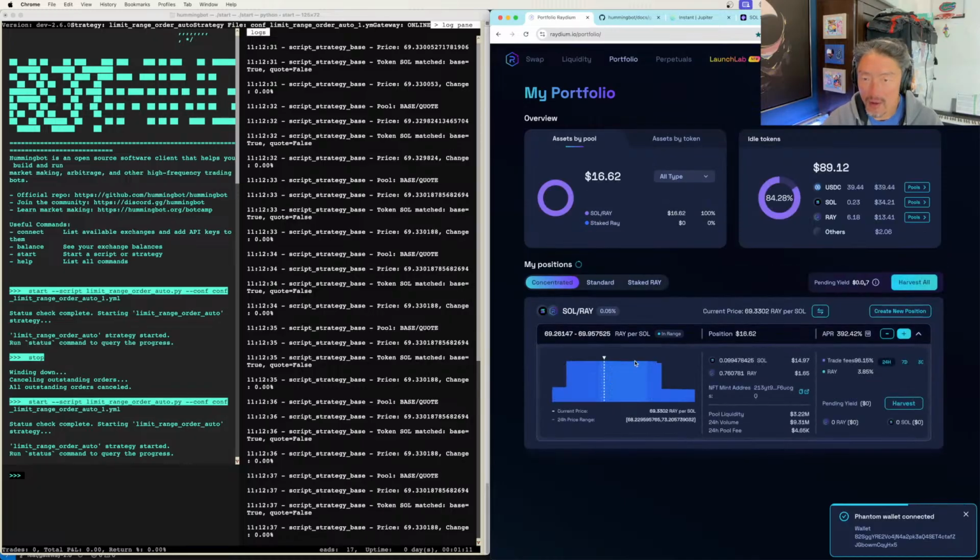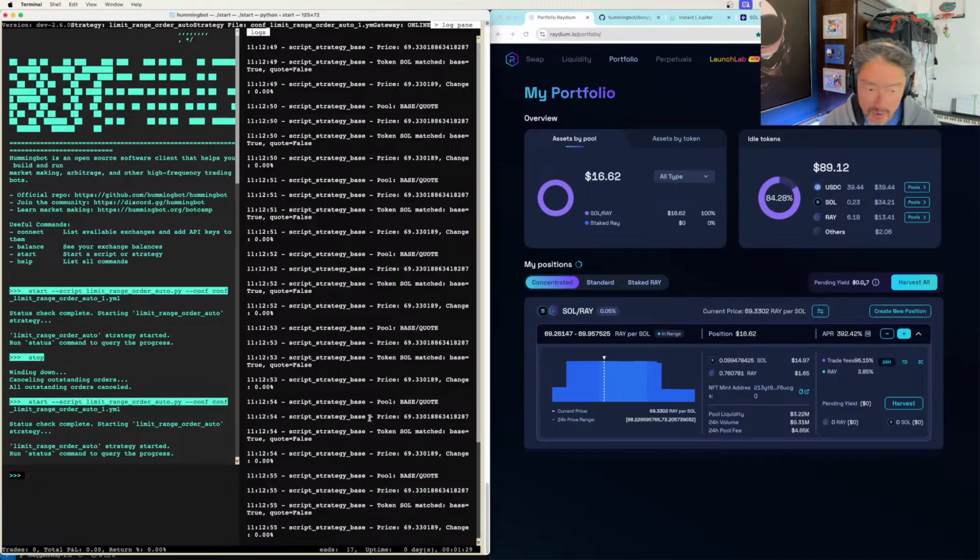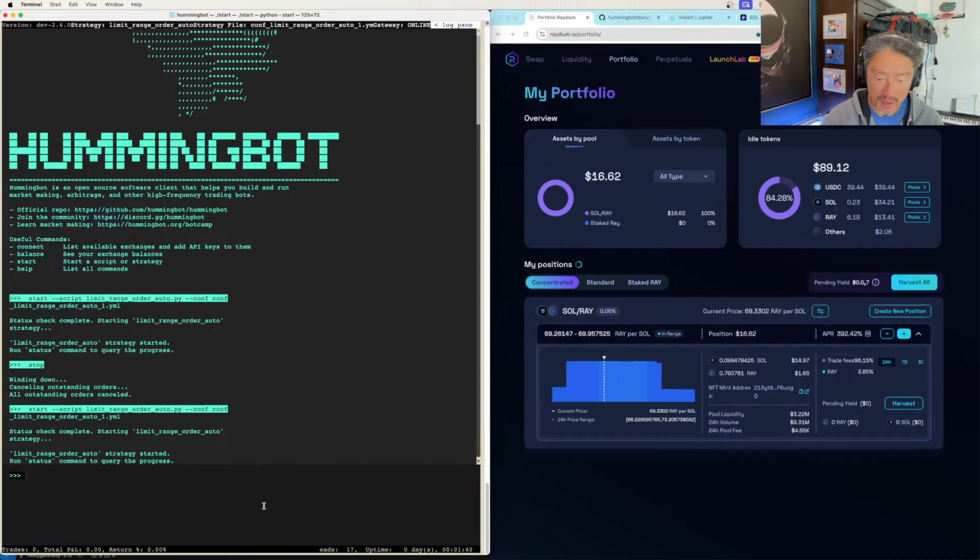So now, okay, now it's correct in that, no, it's not. It's not correct. Yeah, it's, fuck. It's adding, see, it added some ray as well here. So I don't know why I added any ray at all. I should have just added sol. Oh, actually, no, it's probably because it moved. It might have moved. Actually, never mind. It could have moved a little bit. I still feel like I should have just used array here. But, all right, so now it's working. And then now we look at status live.